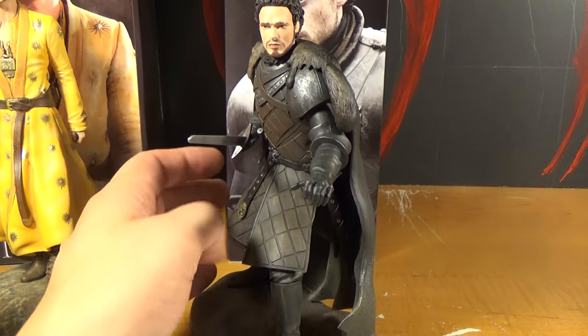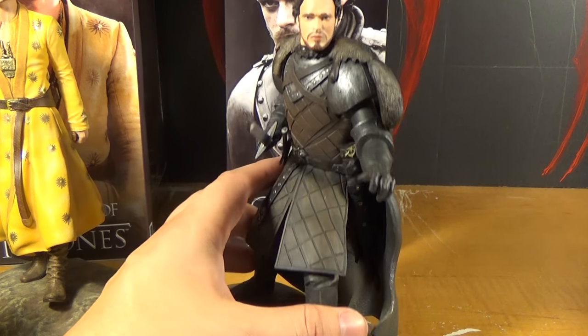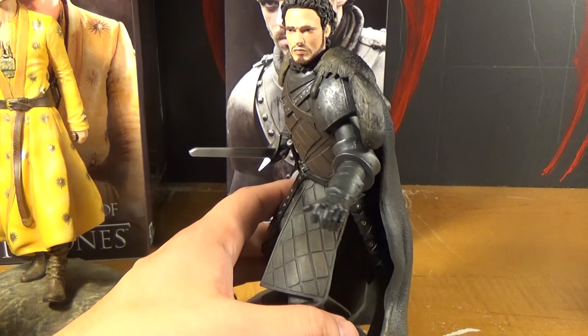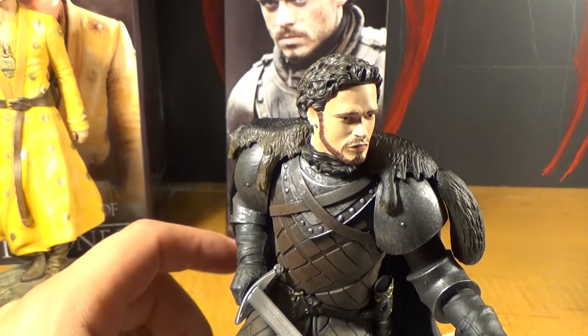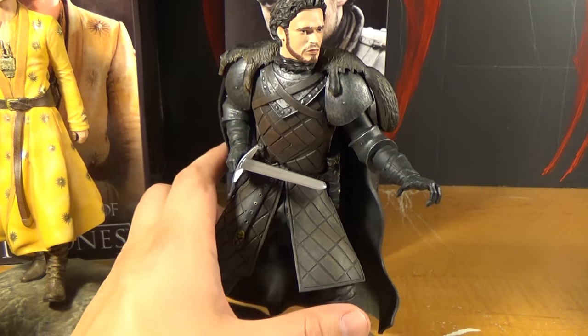And his face is bad. For one, it's kind of blotchy. I don't know how well you can see it on camera, but he's got a weird blotchy redness to his face. Yeah, that's weird. And his mouth is not shaped right.